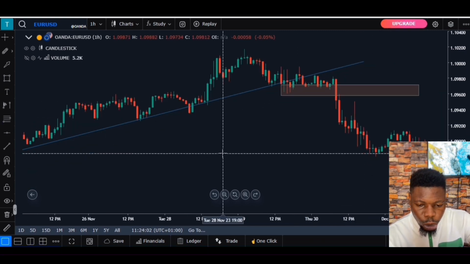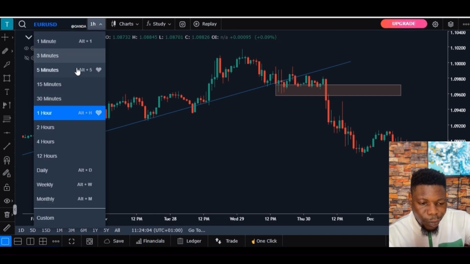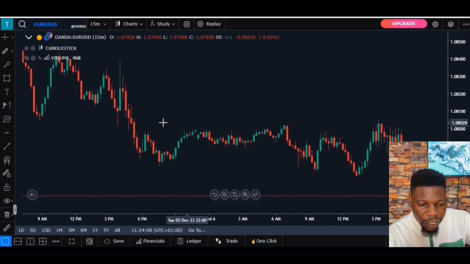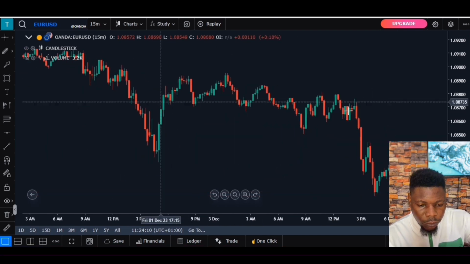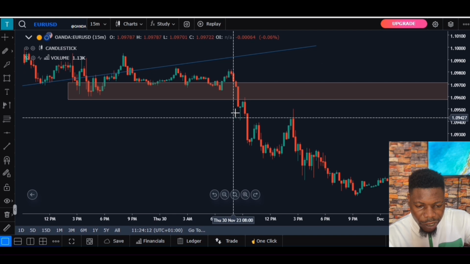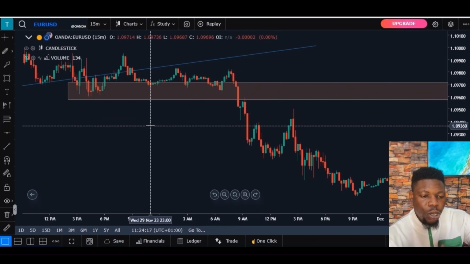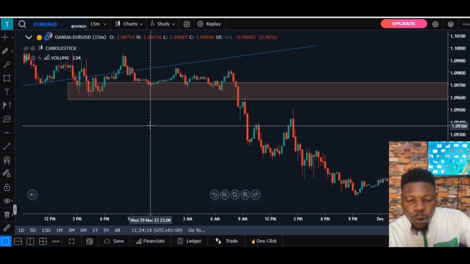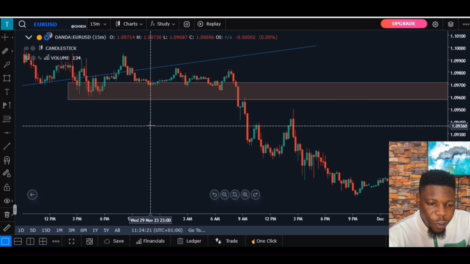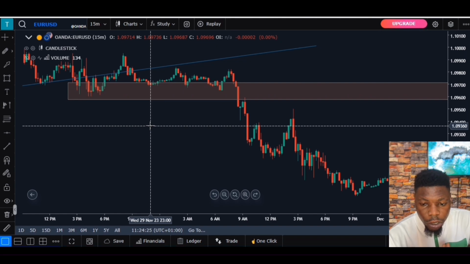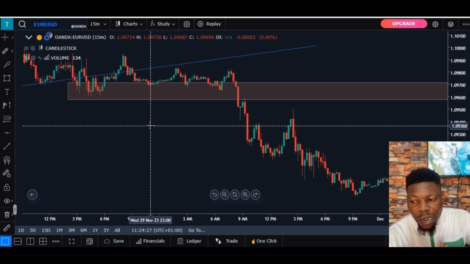If we go onto the lower time frame, let's say the 15-minute or 5-minute, we can see that the retest happened there. So here it is. You can see a retest happened. So this is where you enter. Now if you are using the 1 hour time frame, I will advise you to use the 15-minute for your entry. If you are using the 4 hours, you use the 1 hour for entry. You understand?